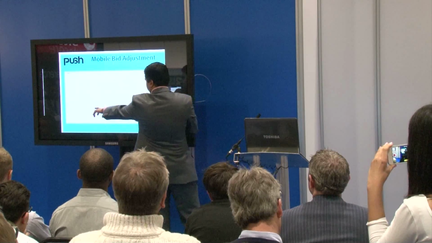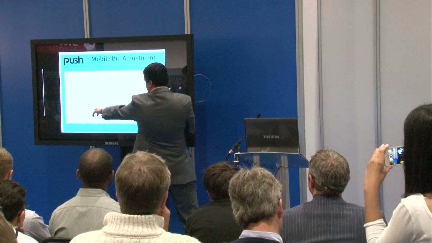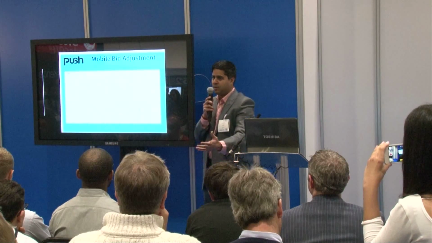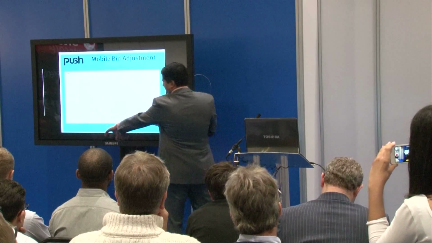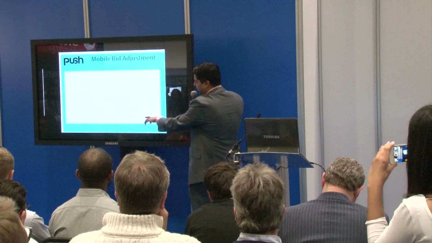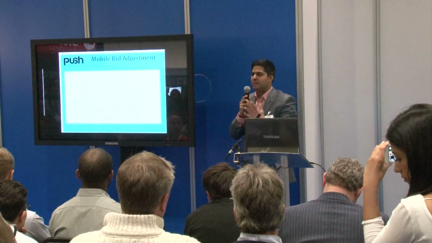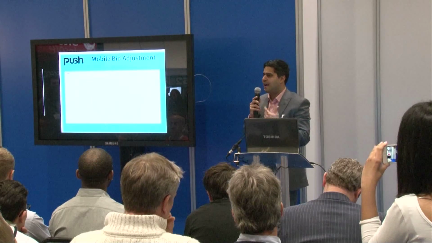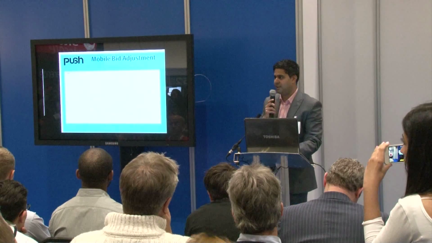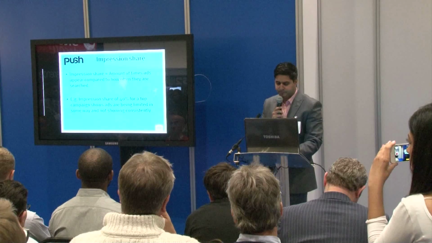And I can start saying, well, I'm going to bid 15% more on that campaign because I know it's already working well, so I want to really be in position one all the time. I might do 5% on these because the CPA is a bit higher, so I make a different decision. But the point is you can have a different mobile strategy, different bidding strategy on all your mobile campaigns.